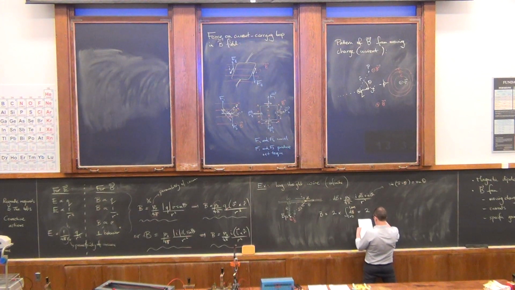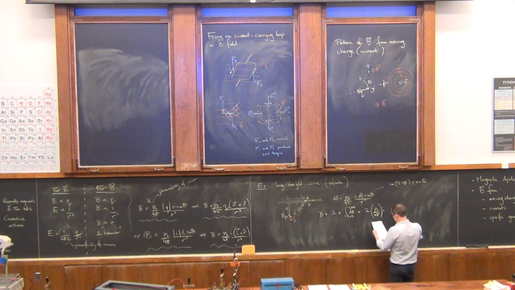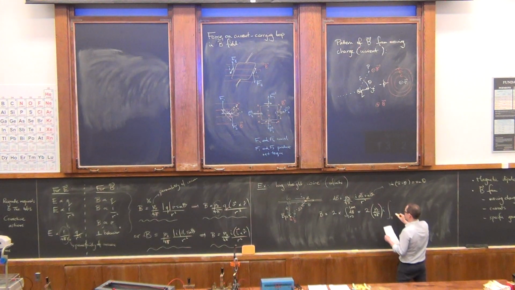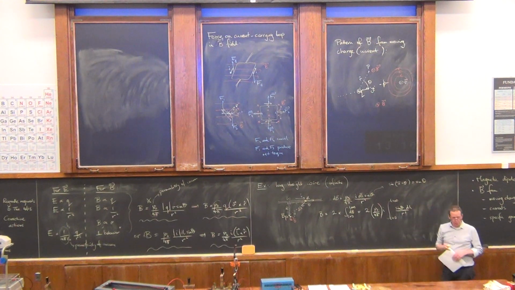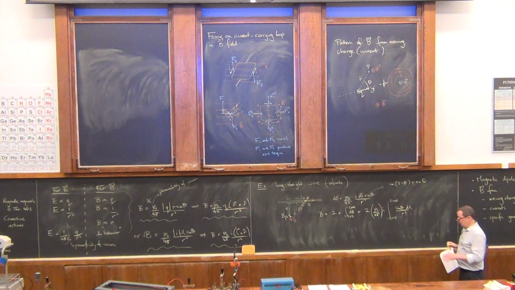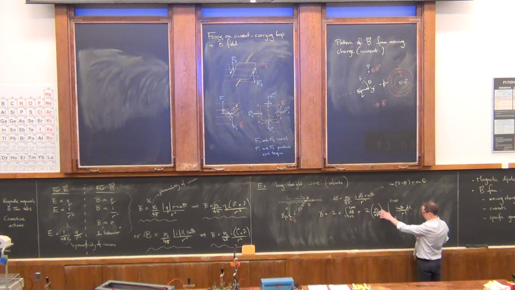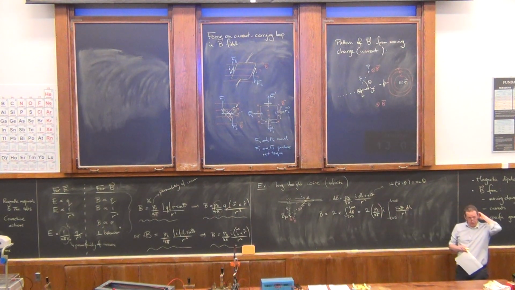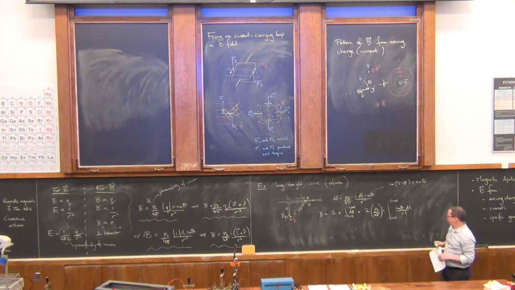So let me bring some of this out front. So this becomes 2 times mu0 over 4 pi. The current is constant. And then what am I left with inside the integral? I am left with sine theta dl over r squared. Okay, make sure you're okay with that. Just taking this and bringing the constants out front and leaving what I need to integrate over, what changes as I move along the line on the right-hand side.